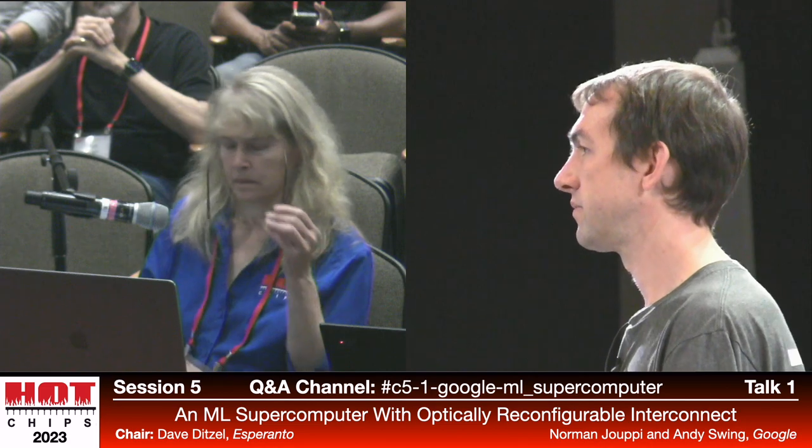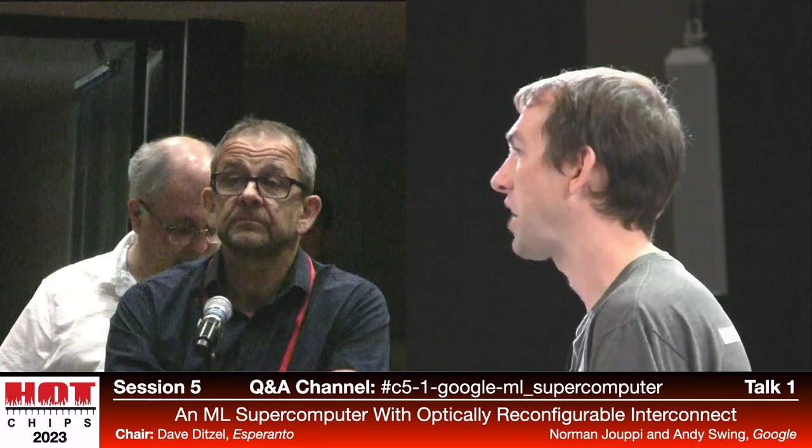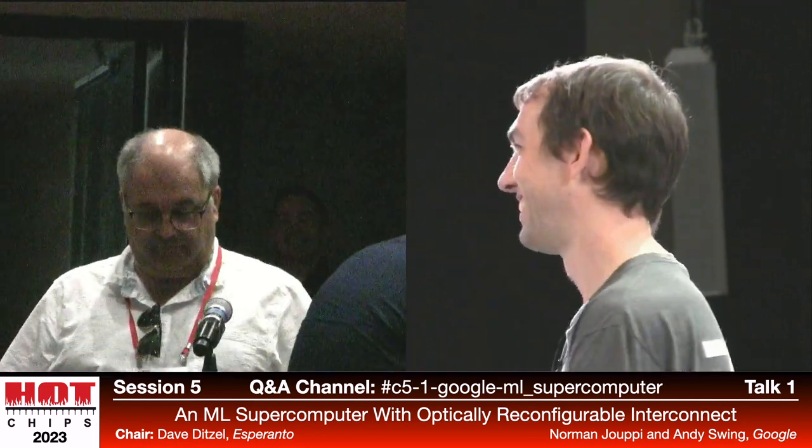Let's go to the left side of the auditorium. On the OCS, do you just do the configuration at runtime of a job, or is it switching during jobs? And do you see a benefit as you go forward to making it faster and faster to switch? Yeah, right now it just sets up the job for you. But it's interesting to think about other applications like that. Would it make sense to reconfigure in the middle of a job between phases or something like that? That's all possible. But you're not doing that at the moment then? No comment. That's a good question though, especially when jobs can take up to 56 days to run, even on that much hardware. And we certainly rely on that for availability reasons. If you hit a failure or something like that, you pause, you reconfigure, you start again.